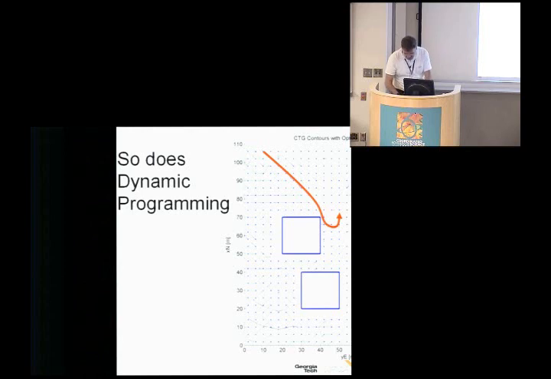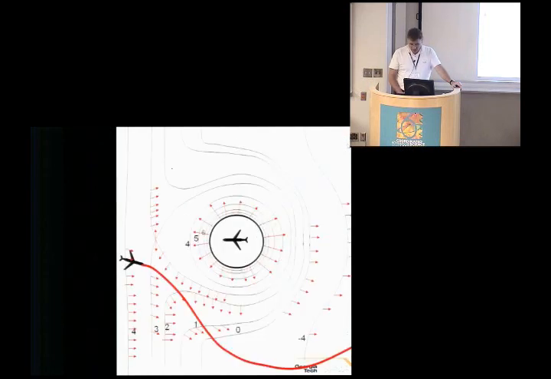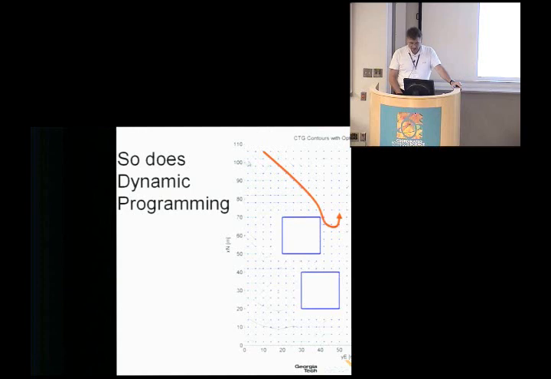Okay, let me draw them. So that would be like a contour here, it does that, then it does this, it escapes, okay? And then it comes back here, and then it does that, it does that, it does that. So this is anything but ellipsoidal, okay? But nevertheless, it's very interesting. It tells you a lot about, for example, anywhere you start from, where you cannot end up, okay? Because if you start inside the level set of one of these value functions, then you're gonna stay inside that level set.